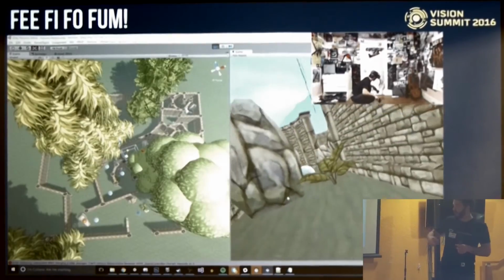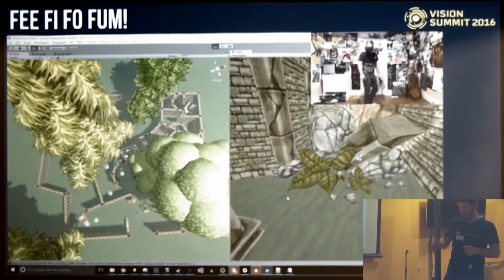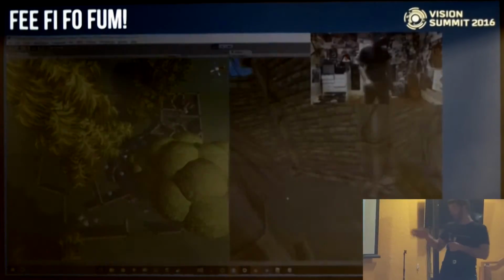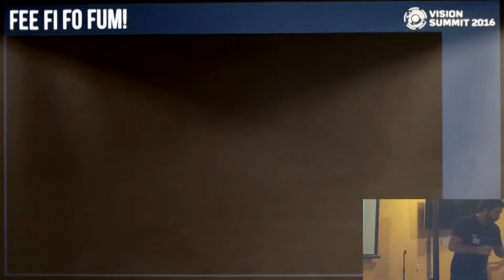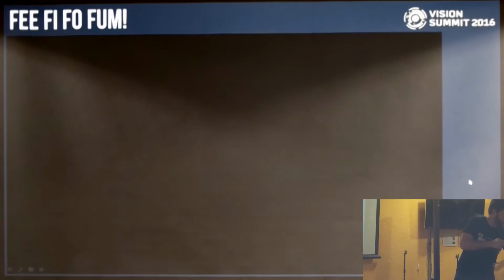teleport there. That also is a way to place the player, because I know, okay, the player had to stand in the center of the room to hit that one, or they had to stand in the corner of the room to hit that one. So you always, again, know where the player is when they enter a new room.